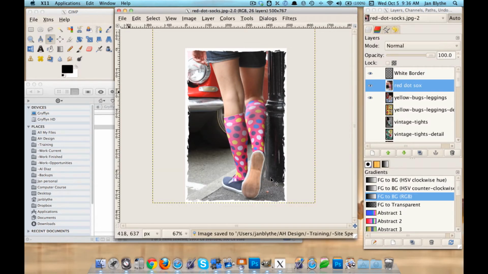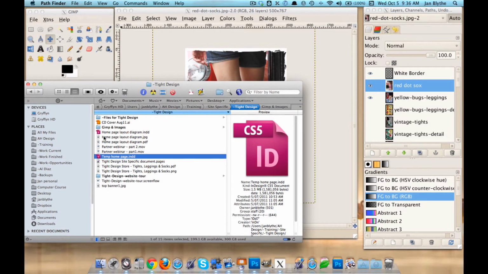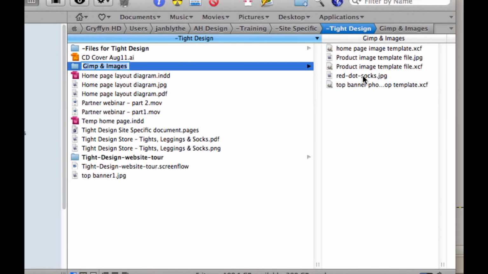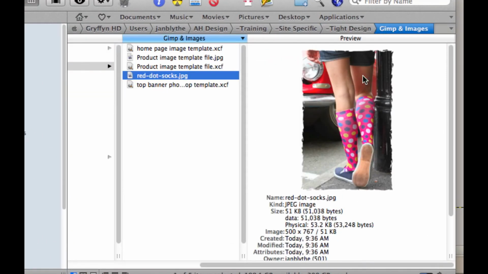So that's saved a JPEG image of just these red dot socks and the white border into my folder, Gimp images, and here it is. Here's the red dot socks, and here's the image, and you can see it's got that nice white distressed border.